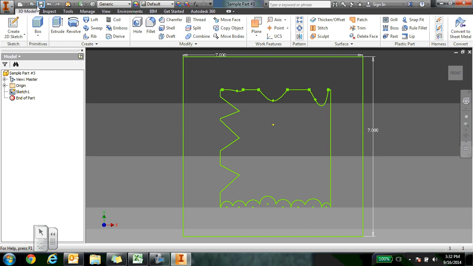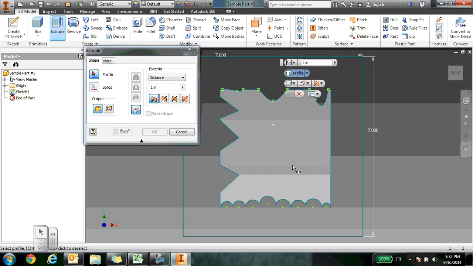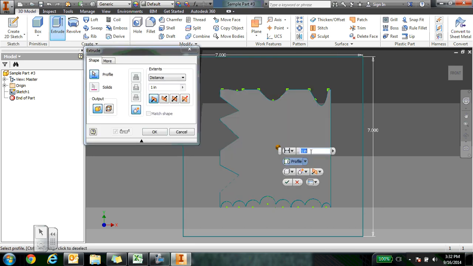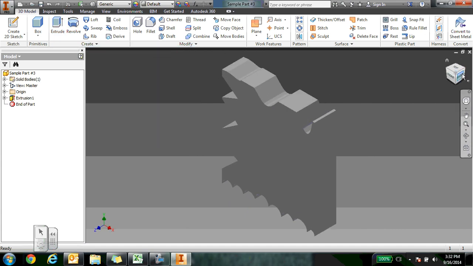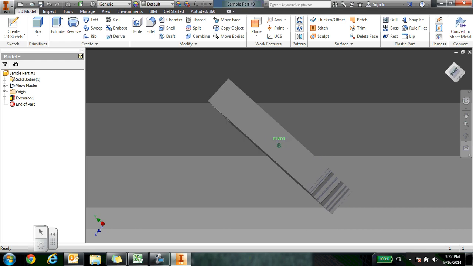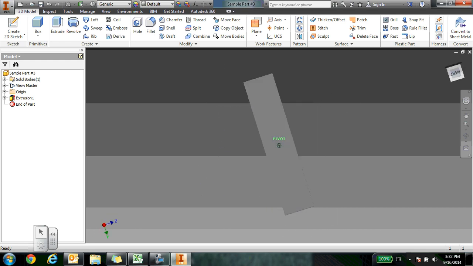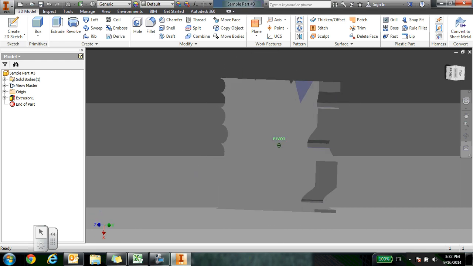Let's save it again. Remember, we already did the save as, so now all we need to do is click the disk. And now I'm going to extrude my little rectangle. You can go ahead and leave it 1 inch. That's fine. So let's leave it 1 inch. And now let's swirl him around, see what he looks like. Okay. Pretty goofy looking shape, but that's okay.